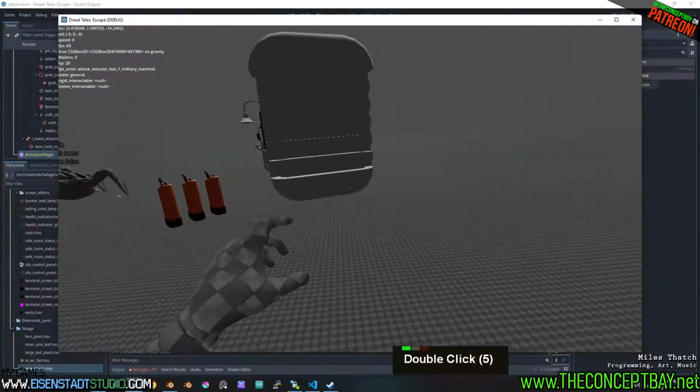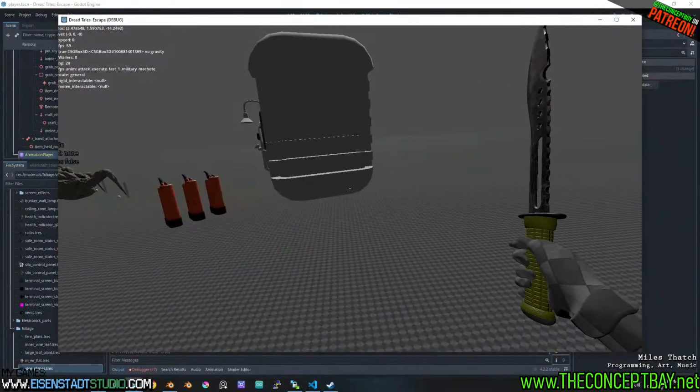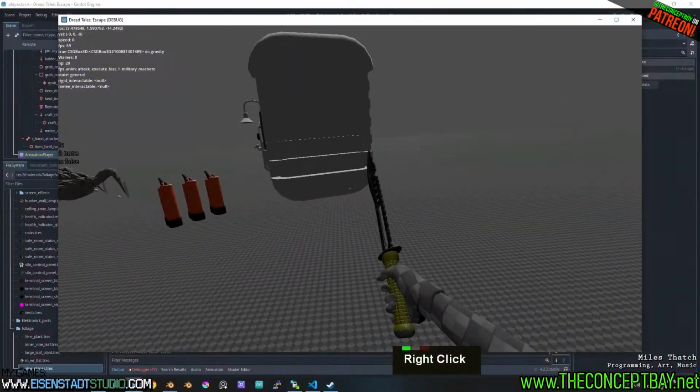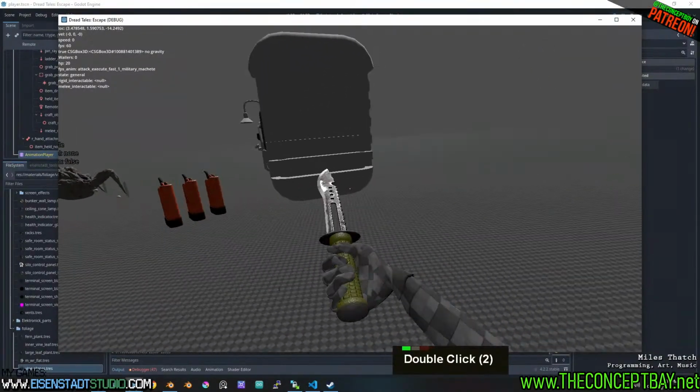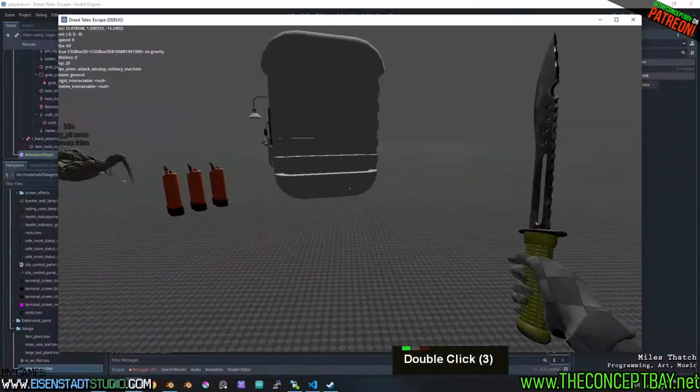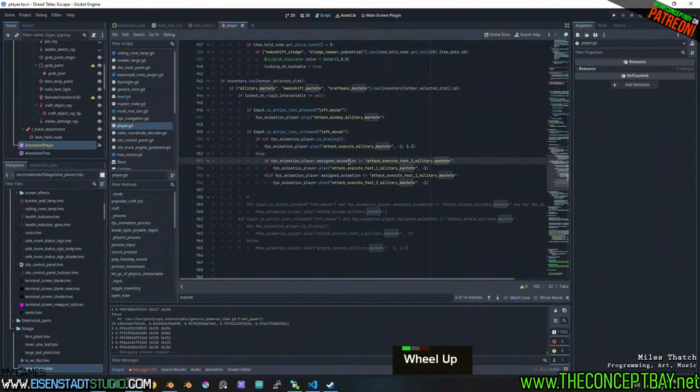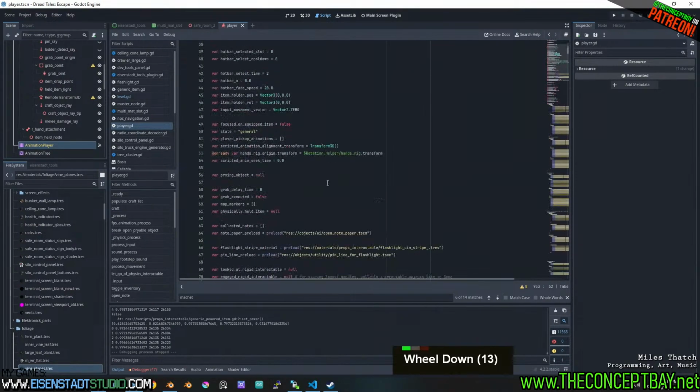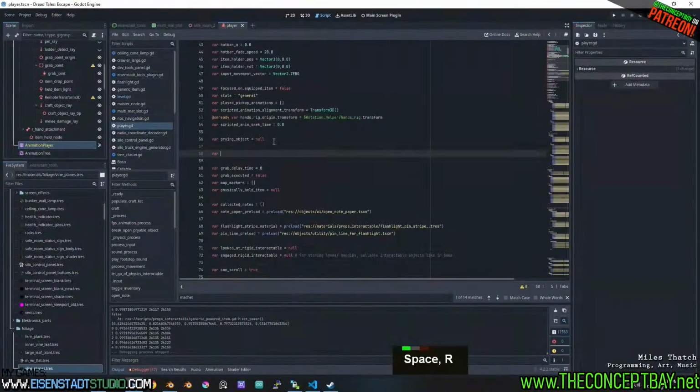And herein lies the problem. It's going to keep flipping between the two. So we might have to store what kind of an attack we're about to execute. Let's see. Var machete attack type.